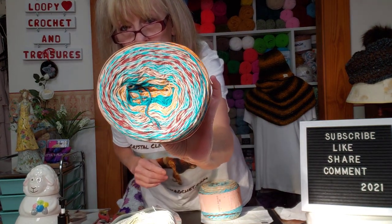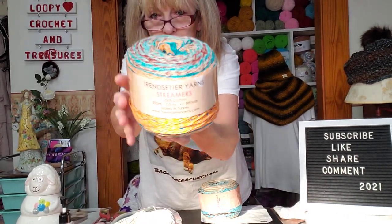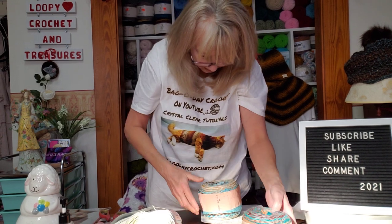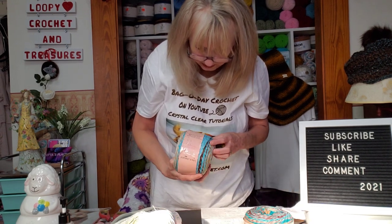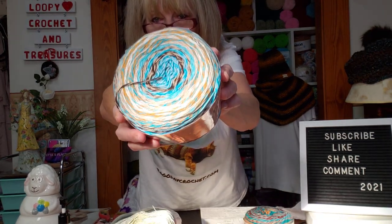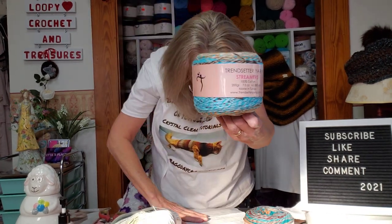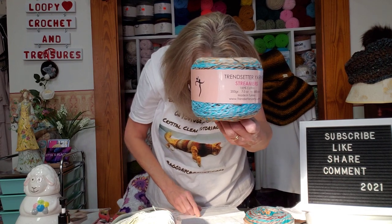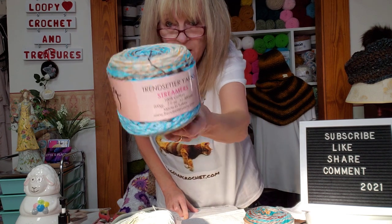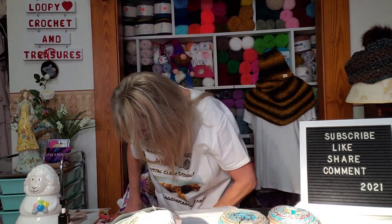Look. Now y'all tell me that ain't beautiful. Oh my gosh. Look at that. It's gorgeous. My colors. And then this one is color number 6. It's the same thing. But look at those colors. Gorgeous. And let's see how much these were. These were $16.99 for one of them. But that's a lot of yardage and very nice yarn. So I think it's worth it. So I got those two.